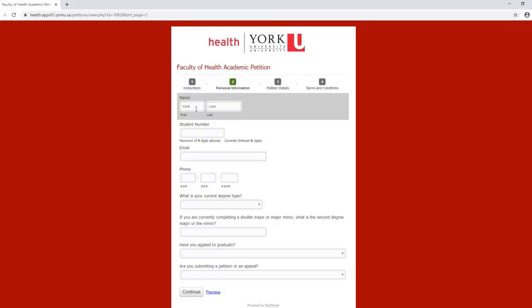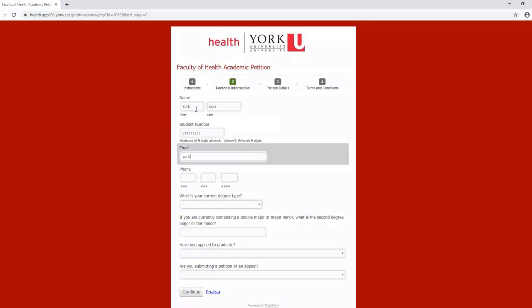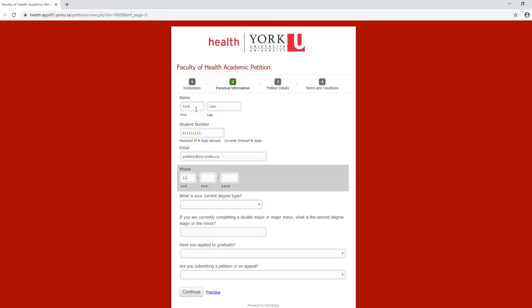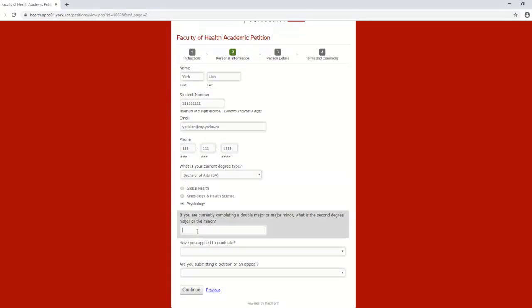Enter your student number, your email address, your telephone number, your current degree type and your major, and indicate if you are completing a double major or a minor.